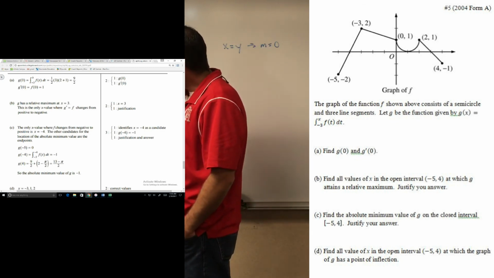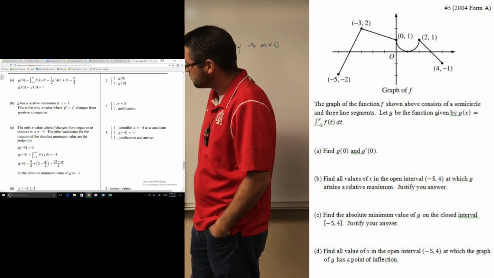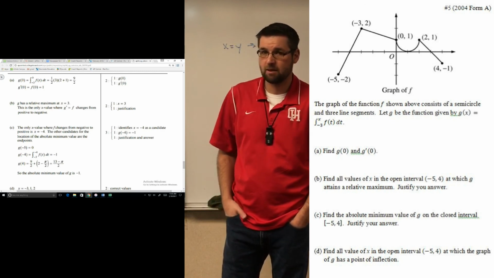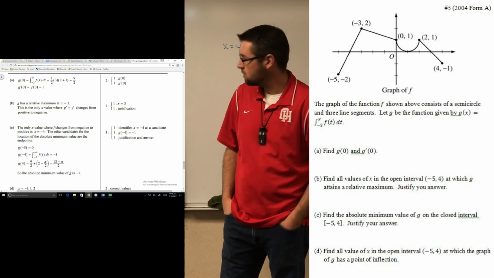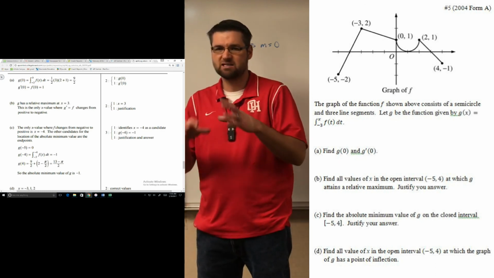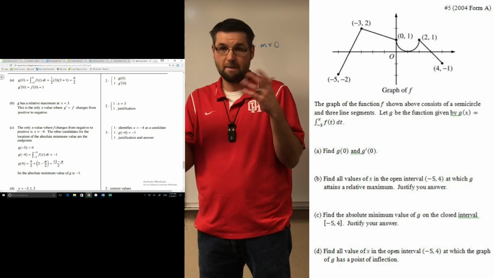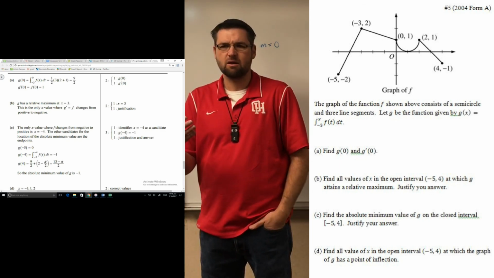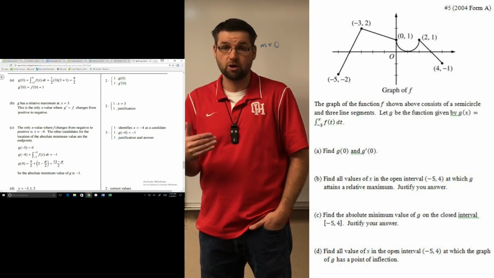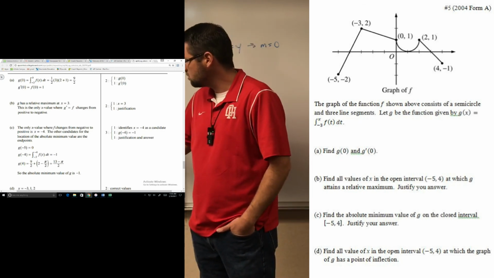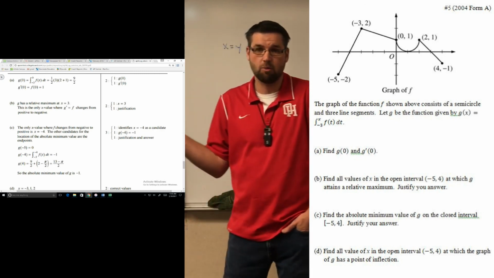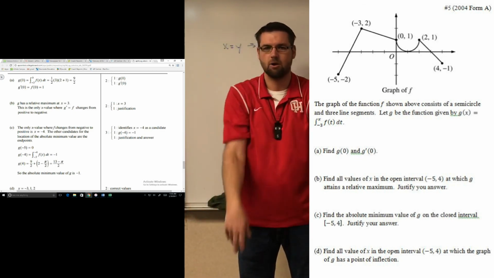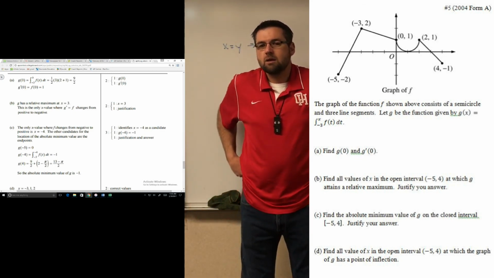All right, C. The only x value where F changes from, that's interesting, okay. What was it asking for in C? The absolute minimum, right? Because instead of showing why 5 is a maximum, they just said, I'm going to shortcut it and evaluate it. Because here's the thing: the absolute minimum has to occur at a critical point, right? And since when x equals -5, that's a critical point. It's not a minimum, but it's a critical point. So they said, instead of figuring out which ones are maxes and minimums, I'm just going to evaluate all critical points.